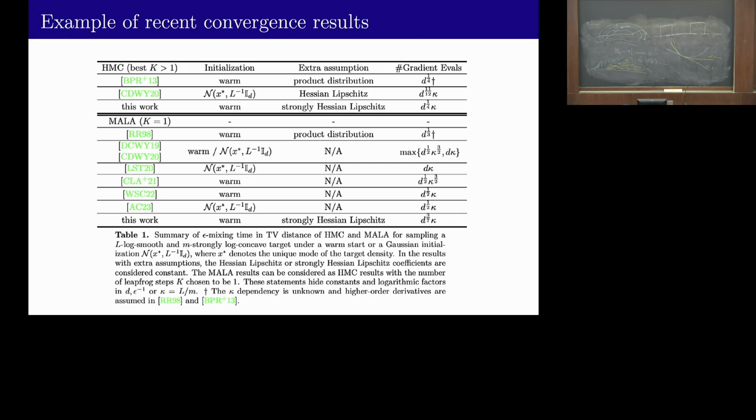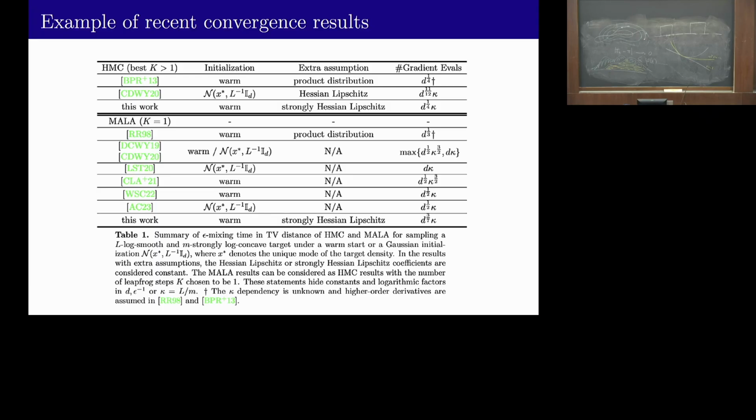And then what you get here is the number of gradient evaluations. That's kind of a proxy for the number of steps, if you want, but in Hamiltonian Monte Carlo, because you have this Hamiltonian integration, you do more than one gradient evaluation per step. So this is counting directly the gradient evaluations, on the idea that this is the expensive part of the algorithm. This is the part of the algorithm that depends on the data set. If you have a big data set, it costs more. And it gives you the number of gradient evaluations to be at epsilon away from stationarity in some metric.